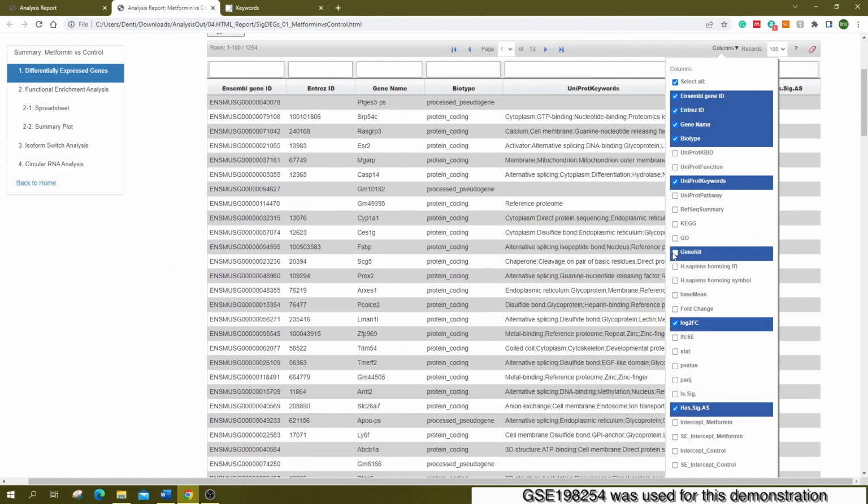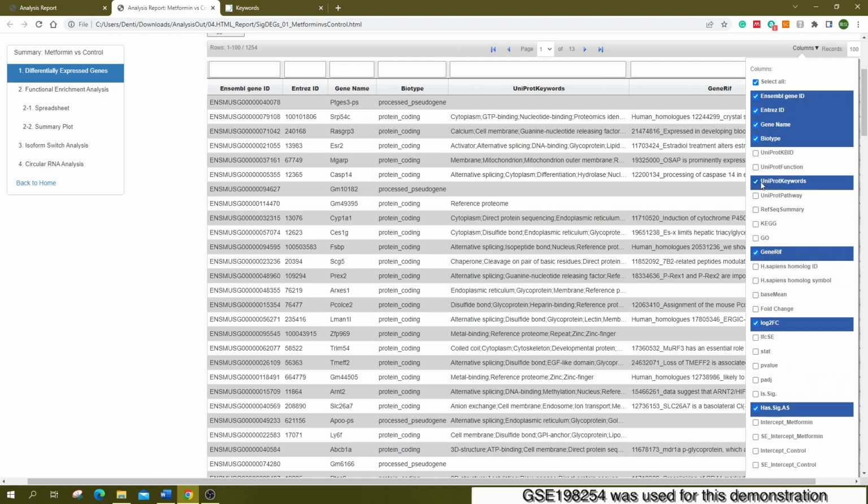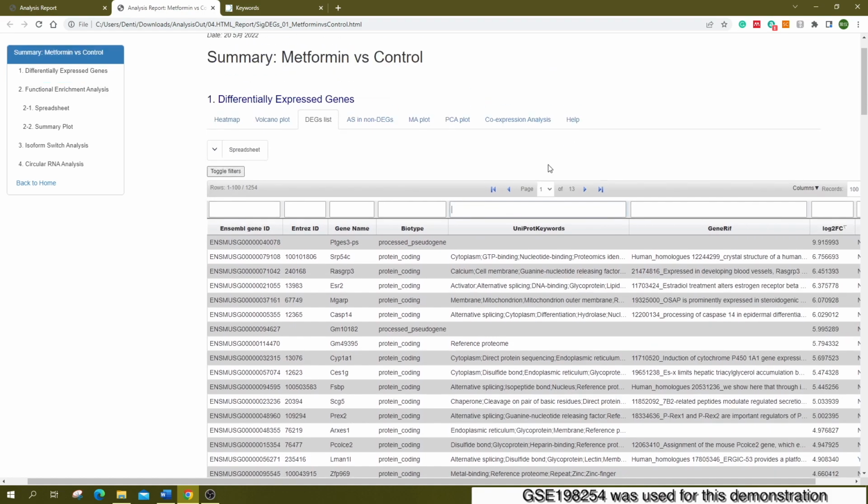Let's check the GeneRef and UniProt keyword. In the UniProt keyword, we can use these three keywords to define a transcription factor: transcription, transcription regulation, and DNA binding.